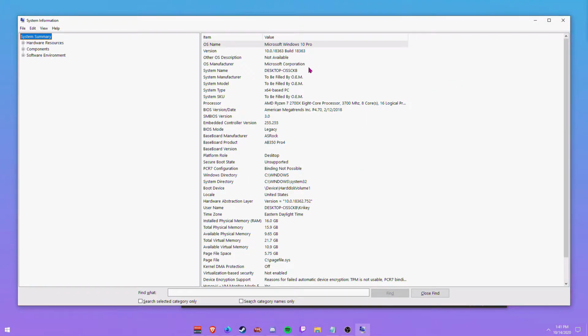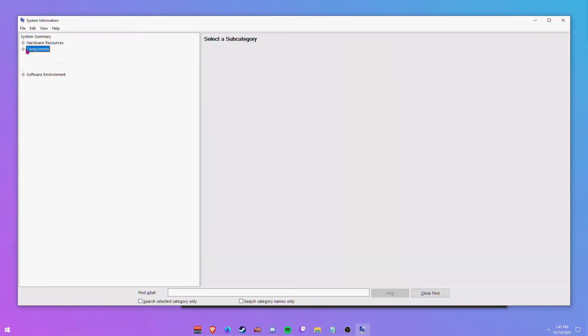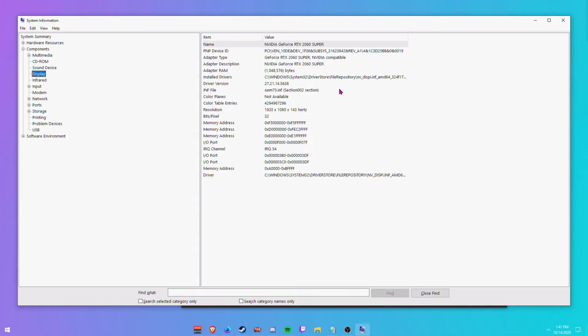And if you want to know more about that or get an idea, there is a components area, and usually you would find it here, which is right there. Boom. So for me, I have an NVIDIA GeForce RTX 2060. So this gives you a basic idea, because I know a lot of people don't know about GPU, processors, and other stuff. We're not going to go through everything, but this is just giving you the basic idea of what you would need if you need to figure things out down the line.